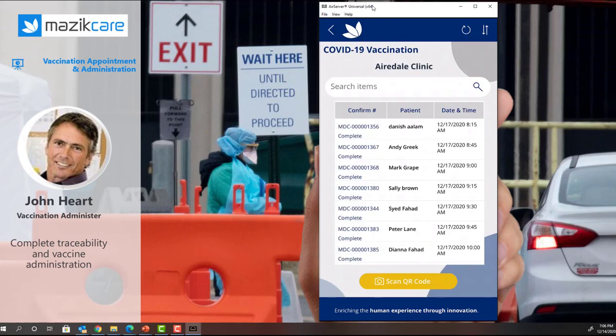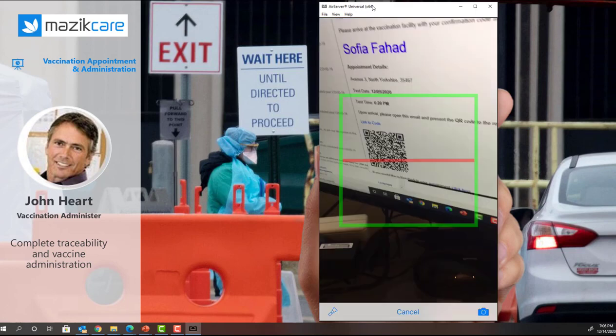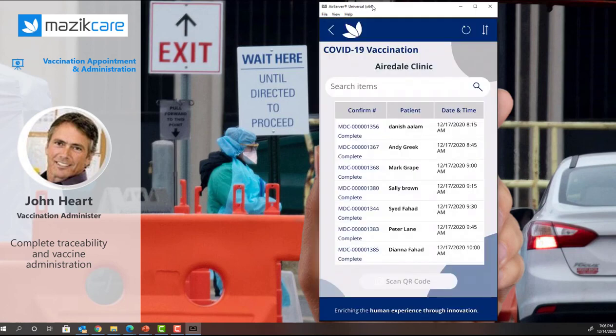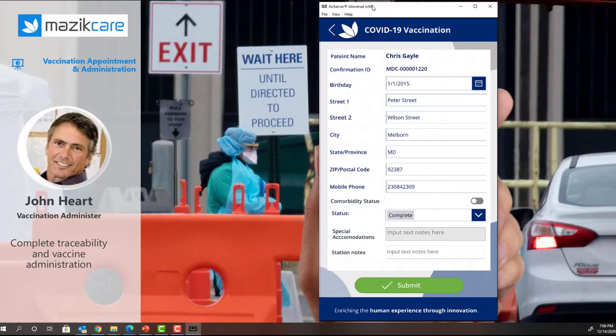I can also scan a QR code, so if the employee came with a printed copy or shows it on the phone, I can automatically scan and select the individual patient that we are working with. So now you can see that it picked up, based on the QR code, the patient information, their confirmation number, the date of birth, the street, the state, and all of the details.